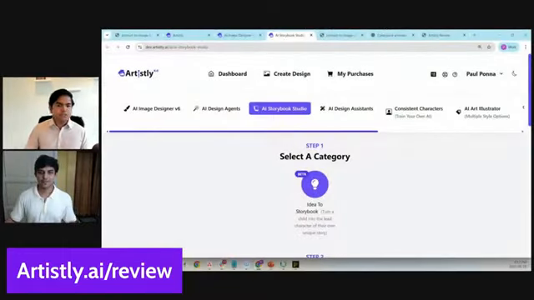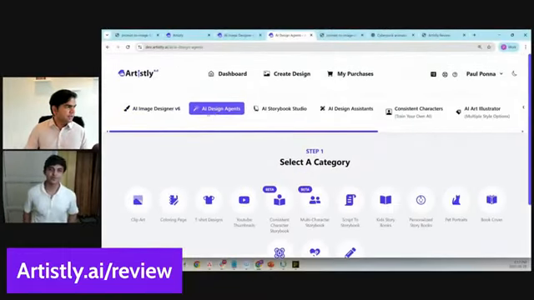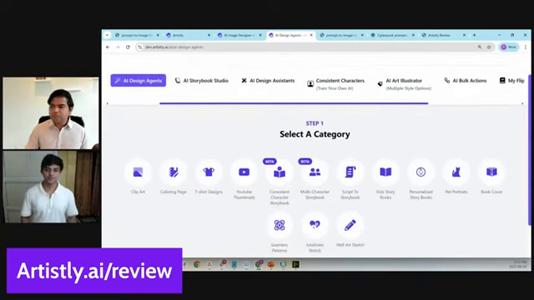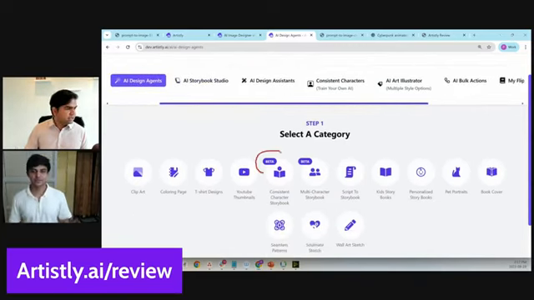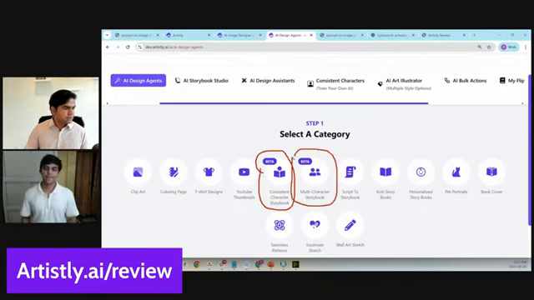So in Artistly, if you go right now, I'll show you if I can pull up my screen. Yeah, let me actually do that right now. Okay, cool. You see this right now in Artistly. If you go into, say, AI design, agents, for example, you'll see these features with the name beta. You see this beta consistent character storybook, beta multi-character storybook, right?